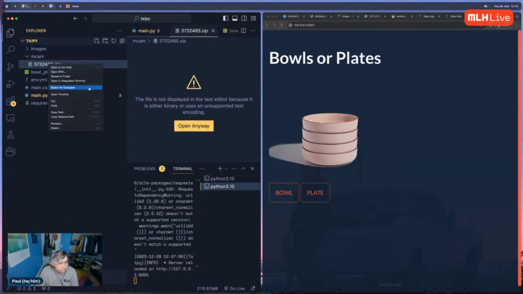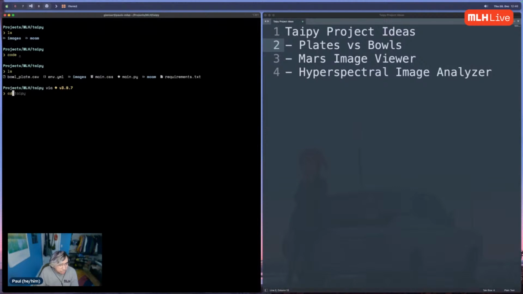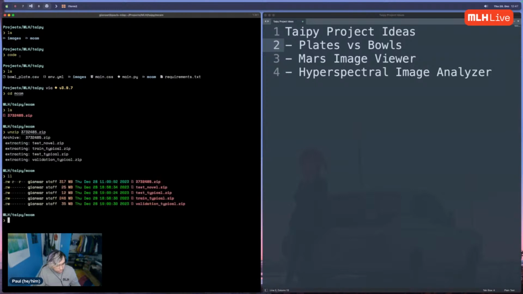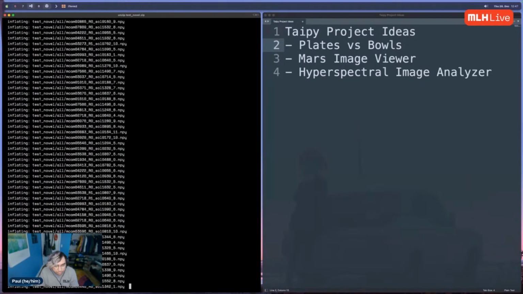I need to unzip this real quick. I have grabbed a bunch of really fun data from a project I used to work on. And we're gonna unzip test novel.